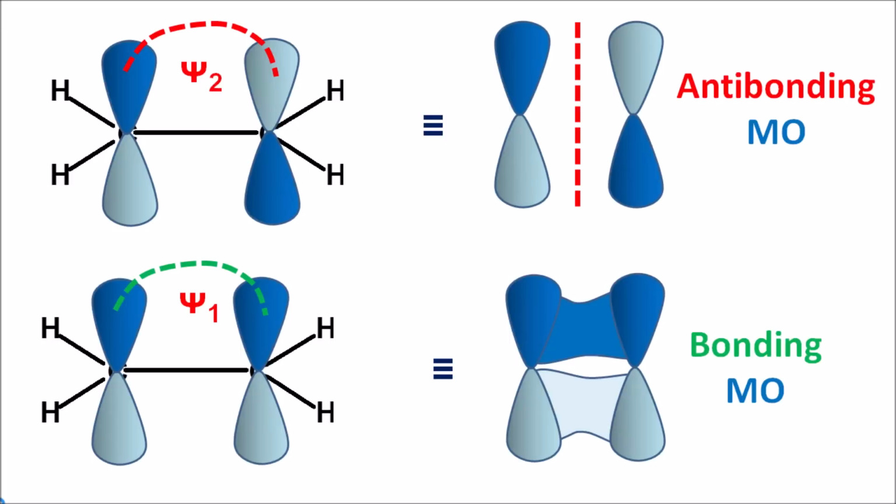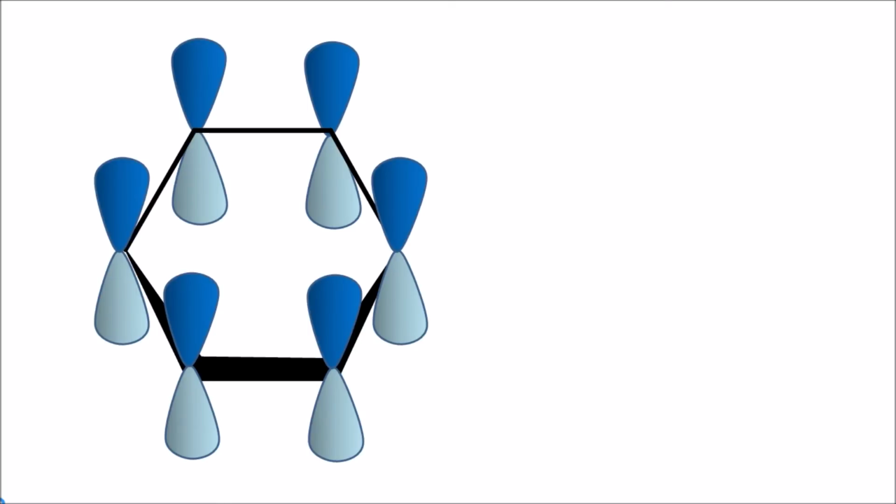Now with this information, let us discuss the structure of benzene and how it can produce bonding and anti-bonding molecular orbitals. Benzene has 3 pi bonds. So it has p orbitals like this. They can overlap in different ways to produce different types of molecular orbitals. In this configuration, we can observe that all the p orbitals are oriented in a similar way. In the first pair, the p orbitals can overlap in this way where similar lobes are interacting. So this is a bonding interaction.